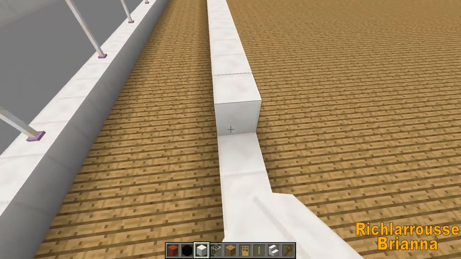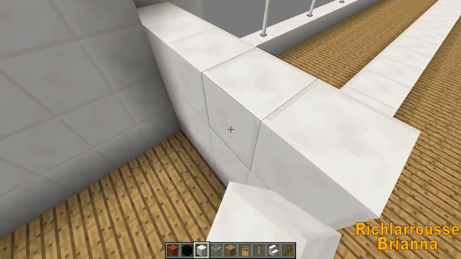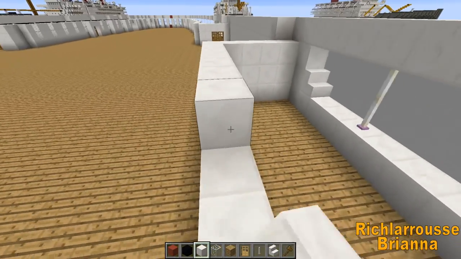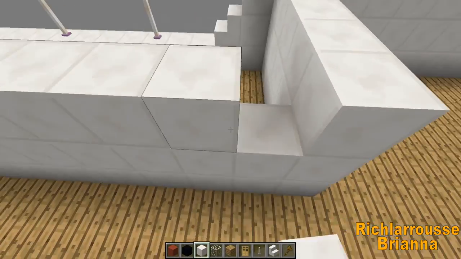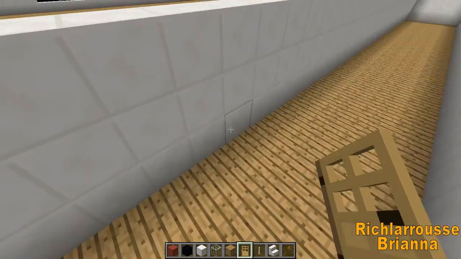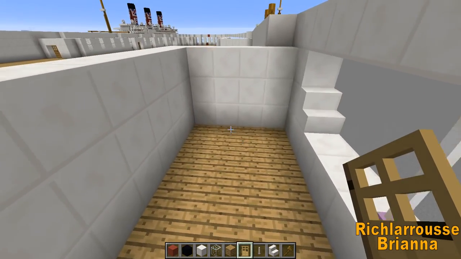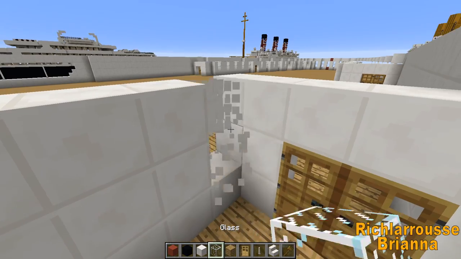Actually, I don't know why I just deleted those blocks, because I needed those, but never mind. So build these 3 high, like so, and then just add our doors and windows. I put our doors at each end, like so, and then just add windows all along the sides there.